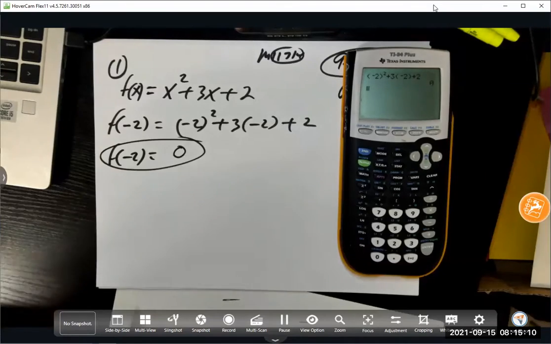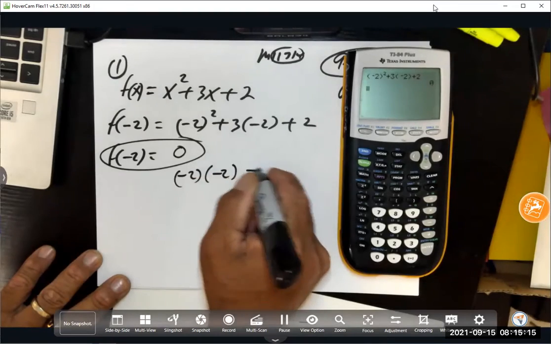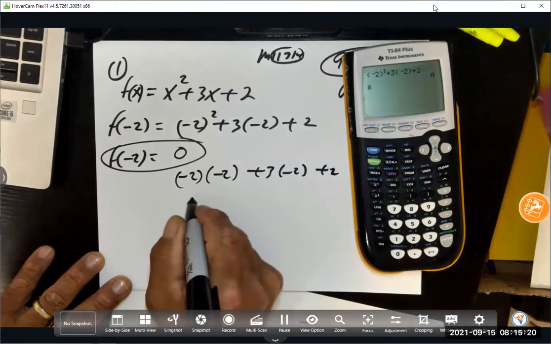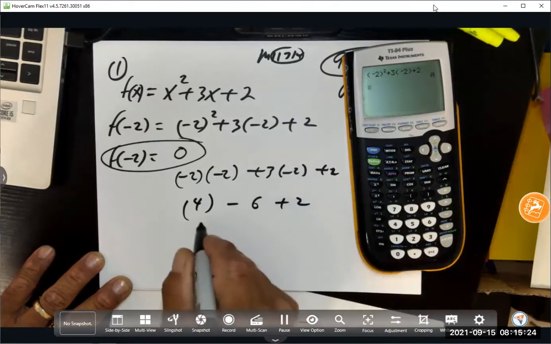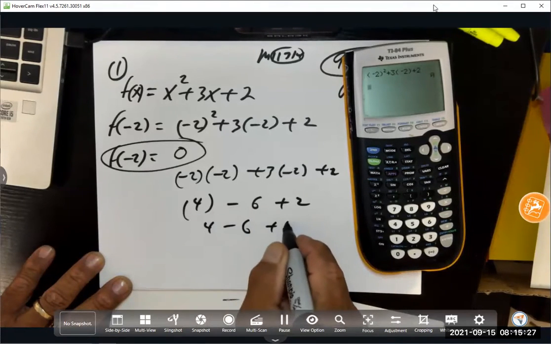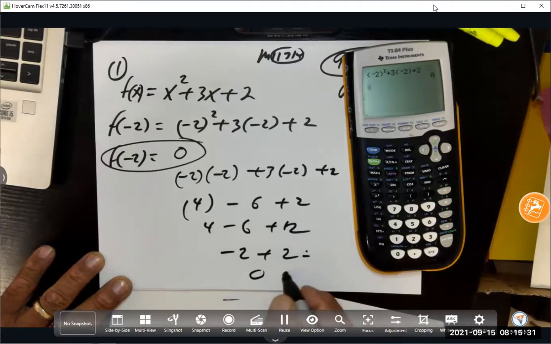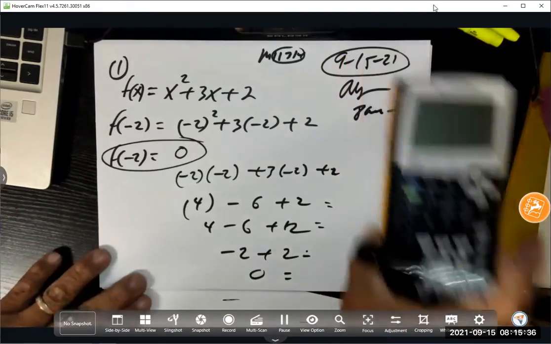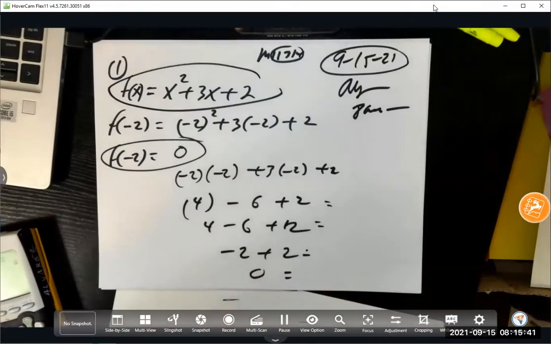Yes. All right, because if you do it the long way, let me do it the long way one time. It's gonna be 2 of those and that one plus this. And then it's gonna go 4 minus 6 plus 2. And then this one's gonna be negative 2 plus 2. And then probably gonna be 0. But I don't want you to do that because it takes too many steps. Is that okay with number one? Instead of that, just put the number in, get the answer. Does that make sense? Yes.